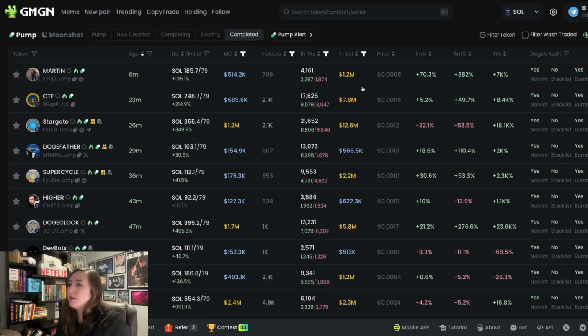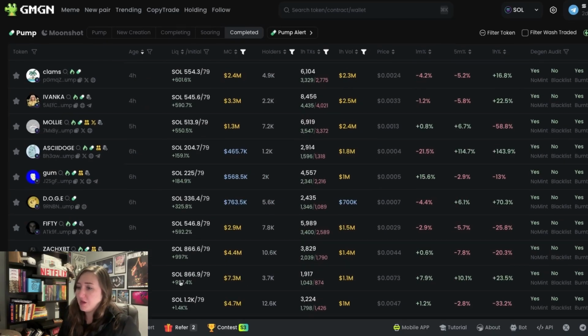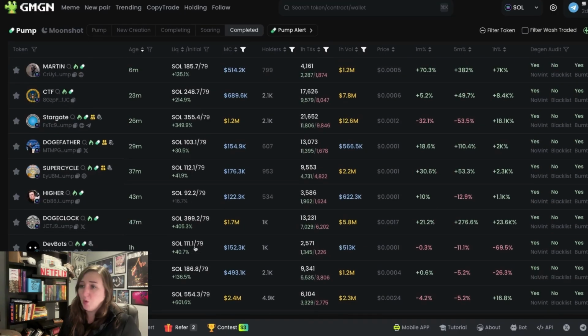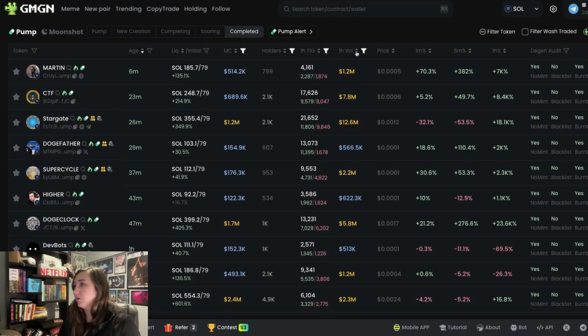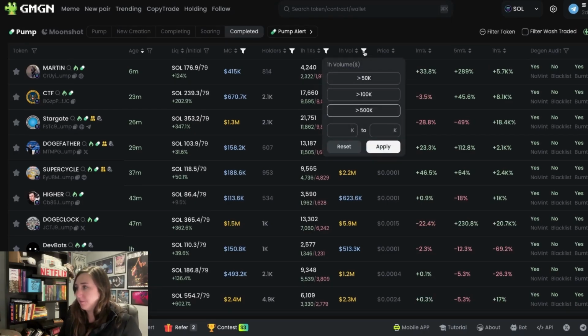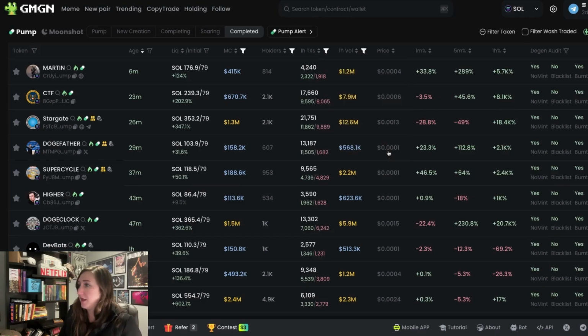Anyways, these are the filters I use, and you're going to want to sort these by age. But you should see a lot of coins coming into play. And what you're going to want to do is get on these on a pullback. So if we go to 1 hour volume here, make sure we have greater than 500K selected, hit apply. And this is for the 1 hour time frame, so make sure it doesn't say 1 minute up here.